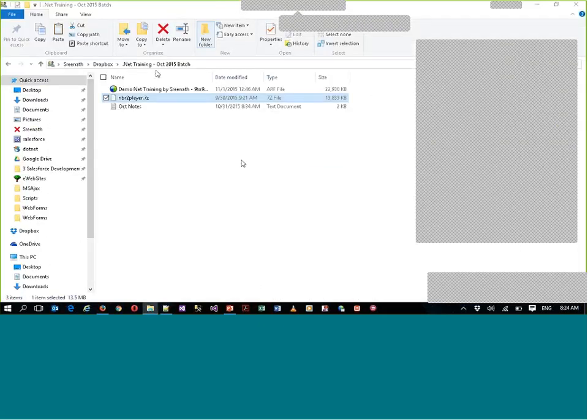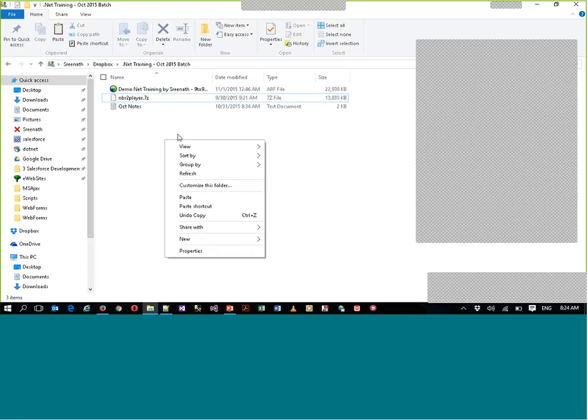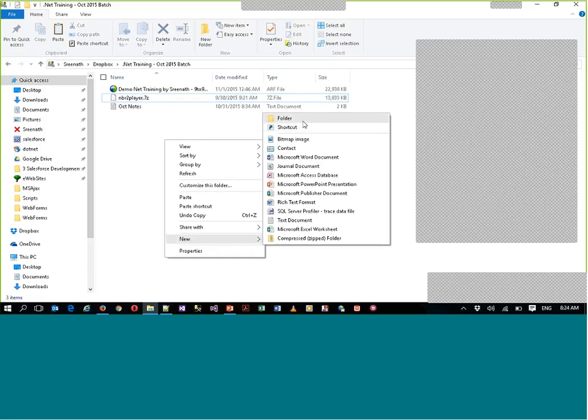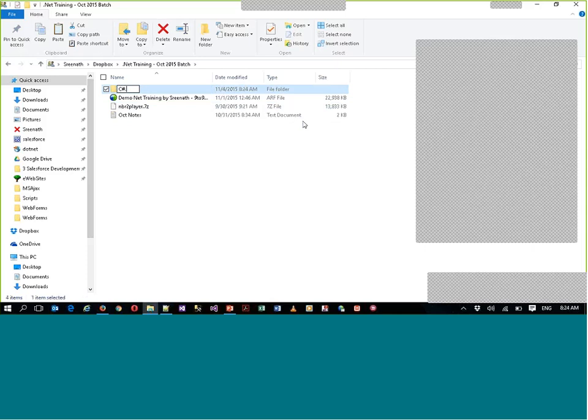Fine. Here you can see this is a Dropbox folder. A demo video is placed here, and then you have the player. Please install this player, and then you'll be able to play this. From today onwards, I'm going to create everything in a separate folder, guys. I'll create a C#.NET folder and place all the videos there starting from today, including today's video. Once we go to the next phase, I'll create a separate folder, so that you have the whole video repository with you, guys.